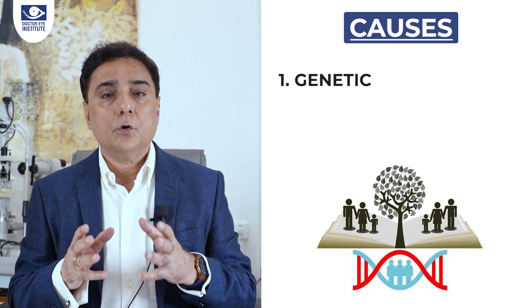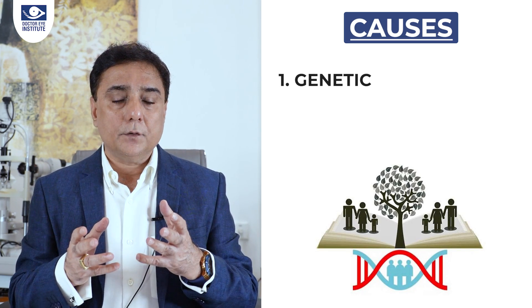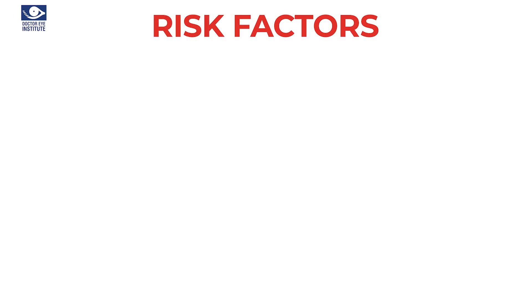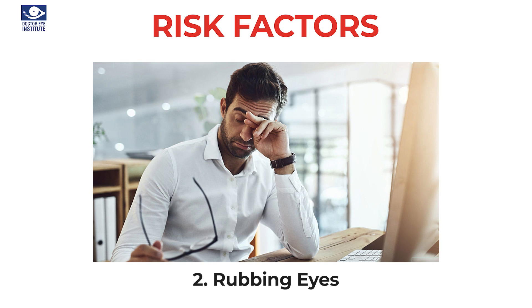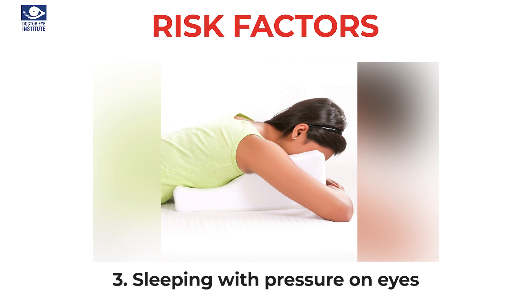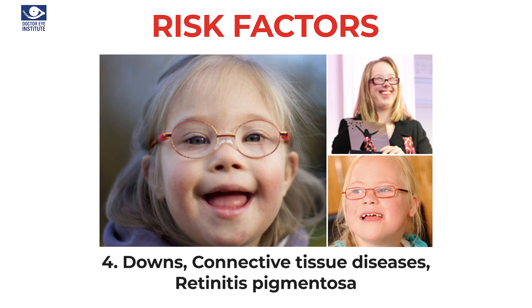What is the cause of keratoconus? The cause is really not known but it's known to be hereditary or genetic, and it's also known that if you rub your eye vigorously it can cause keratoconus. All parents and siblings have to be checked — normally in a 1 to 10 ratio, one of the parents or siblings would also be affected. Documented risk factors include: a family history of keratoconus, rubbing the eyes vigorously, sleeping with pressure on the eye, and having certain conditions like retinitis pigmentosa, Down syndrome, or any syndrome that affects the collagen of the body.